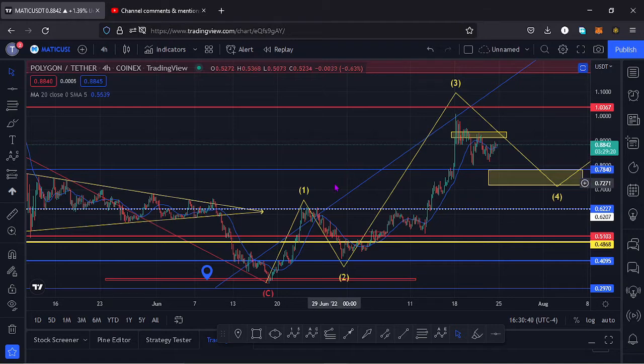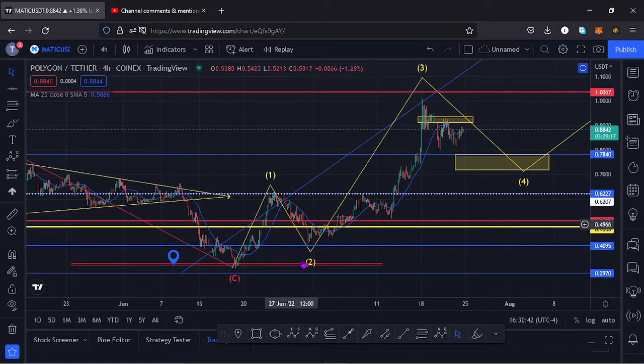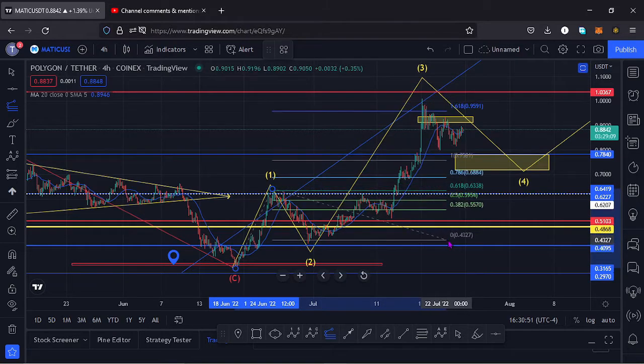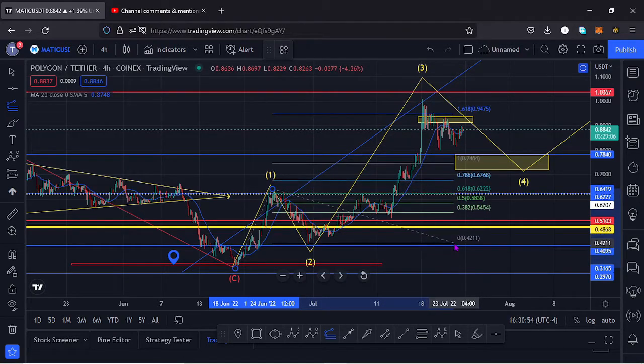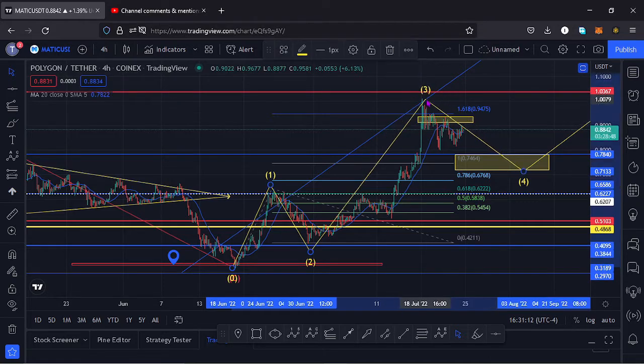And in that wave 3 I also had a target area for that wave 3 to the upper side using the trend based Fibonacci's. If I connect the low for the wave 1 to the high of the wave 1, then connecting to the low of that wave 2, that gives us a target area at around the $0.94 mark. That is within this yellow target, and that is at around the fib level 1.618, which is the minimum that I expected that wave 3 to the upper side to do, and that has played out. We even overshot that target area to the upper side and went to around the $1 mark, an area where we were facing resistance, and we started seeing this pullback to the lower side.